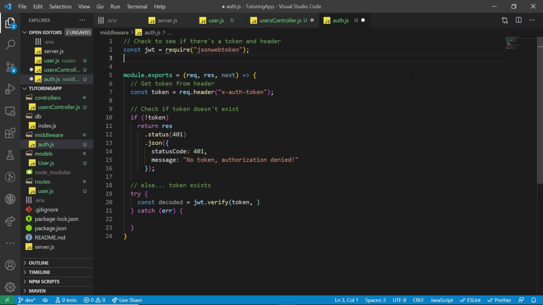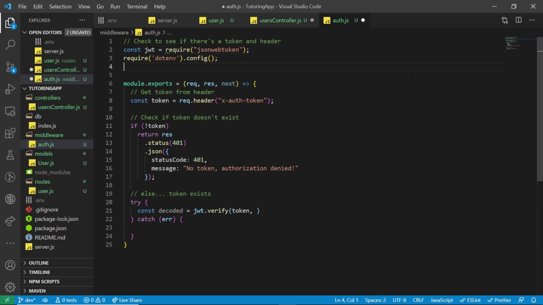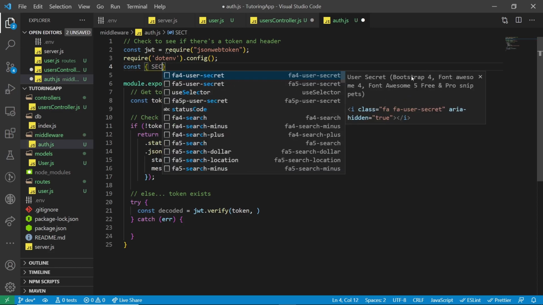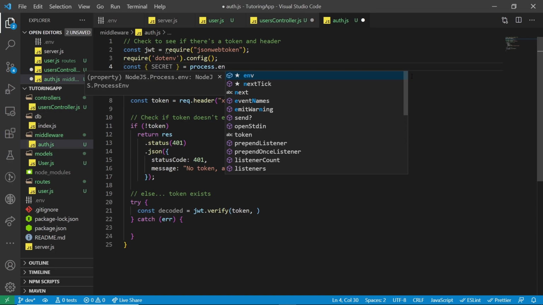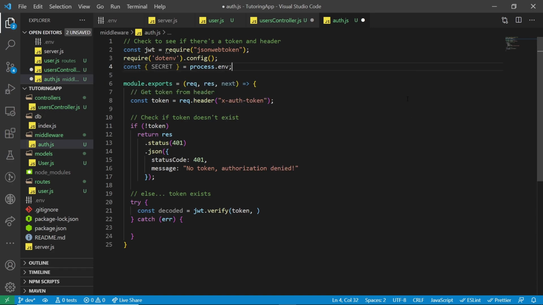So config, and then we can break out our secrets from process.env.